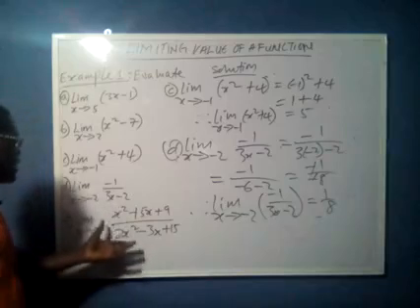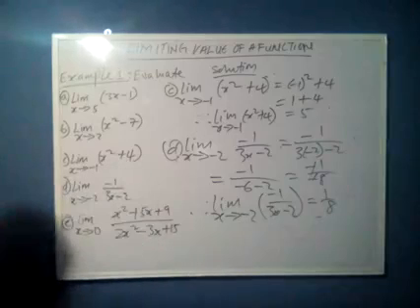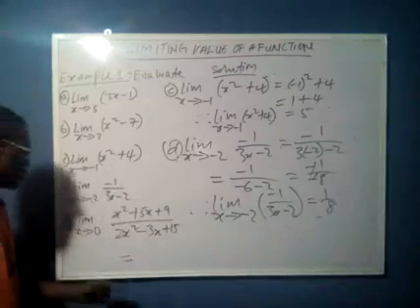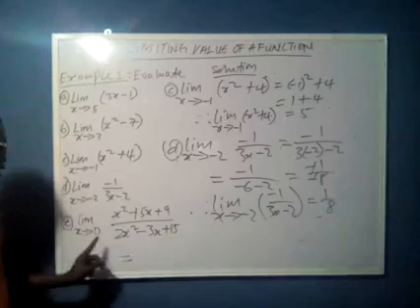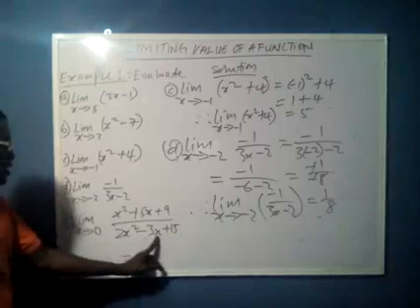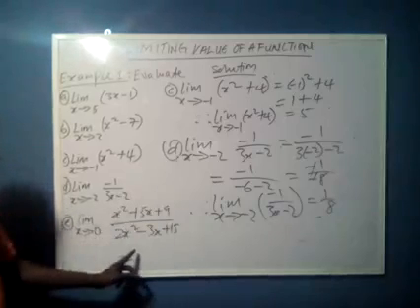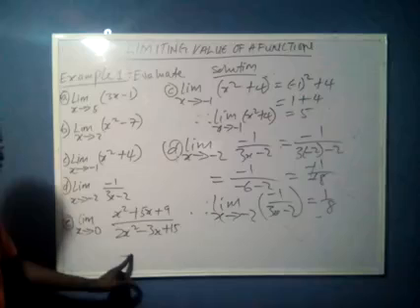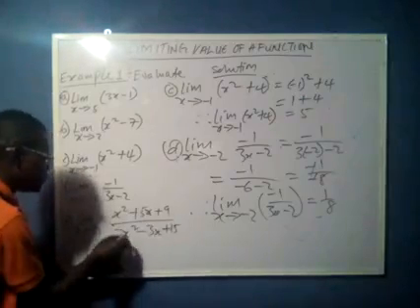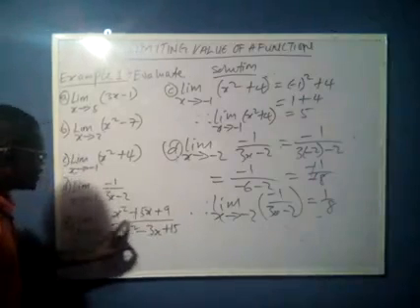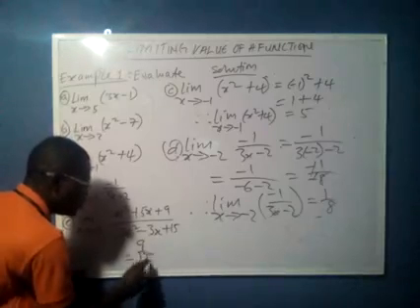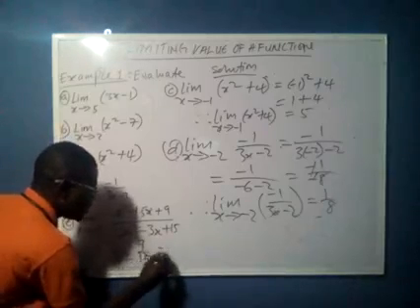Now, I'm going to leave you with the last question here. It's very easy. In fact, I can even give you the answer directly, because if you look at this very well, the denominator must not be 0. If you substitute 0 for x, this fraction is still defined. So definitely the limit as x tends to 0 of the whole of this is just going to be, if you put 0 in all of this, x will be 0, all of this will be 0. Then we have 9 over 15. And so that gives us what?